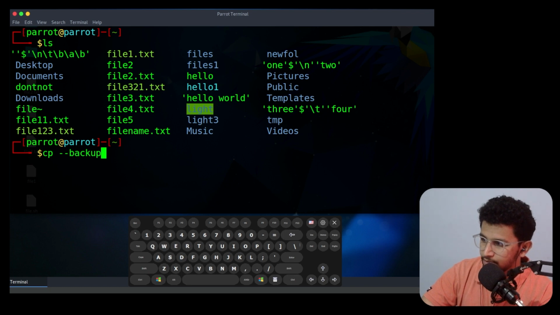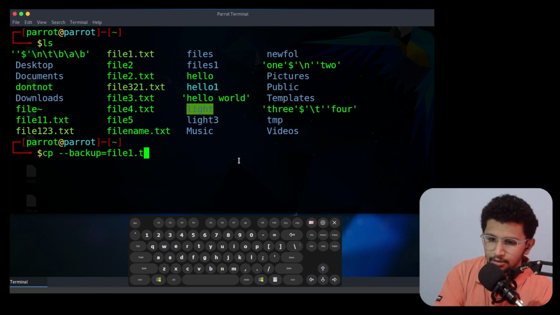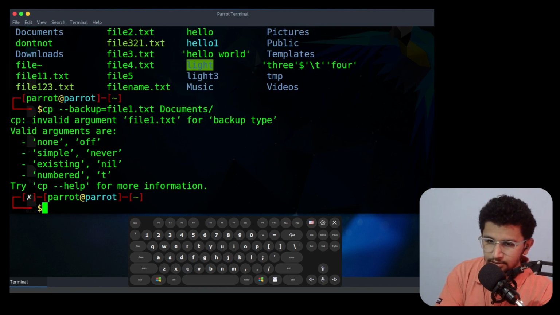Let me use backup equal to none, with file1.txt, and you are sending this to documents. If I do it like this, no, you can't use file.txt. Sorry.